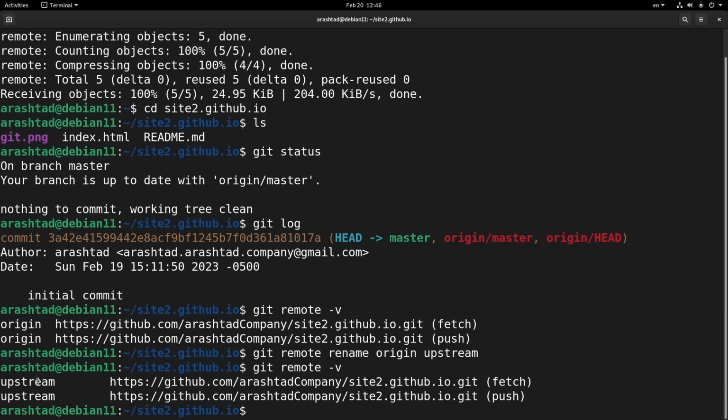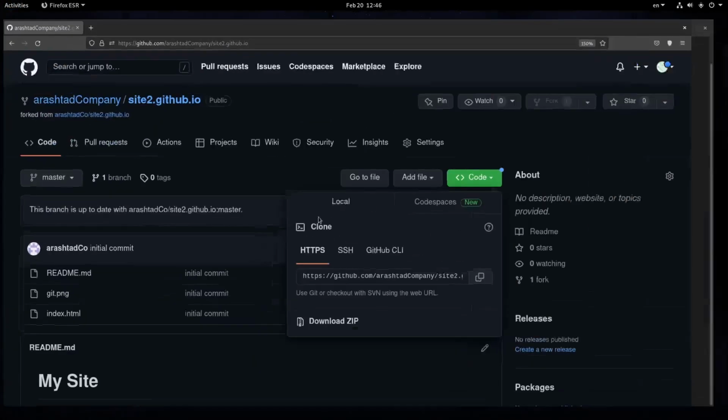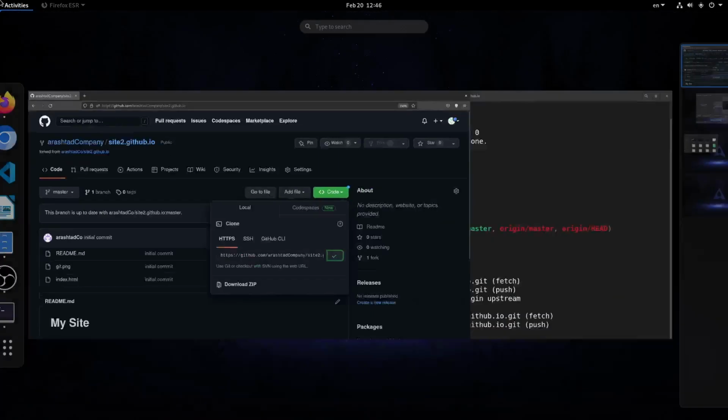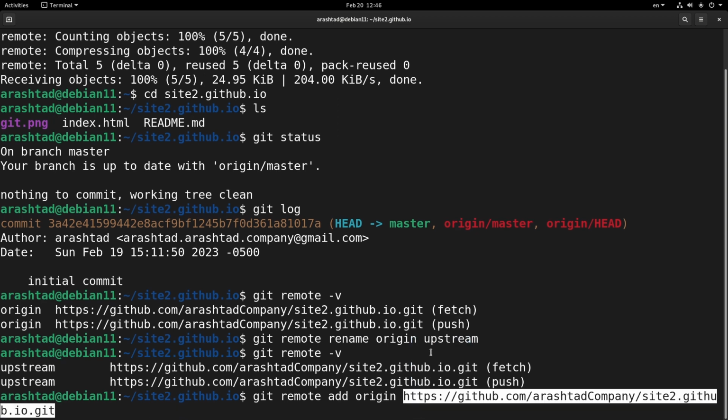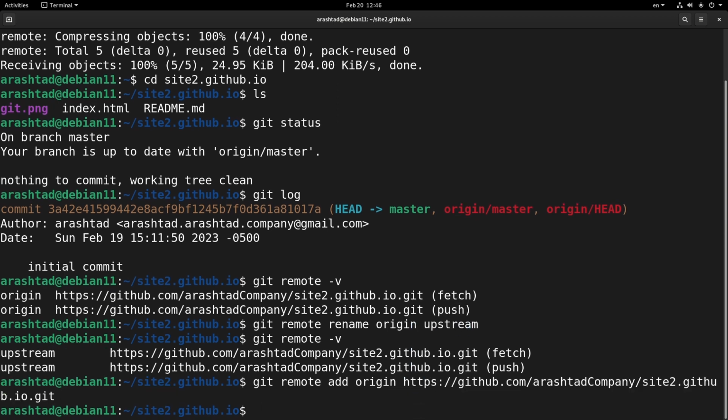Now the next thing we need to do is to copy the link. I think we've got the copy, but let's make sure that we've copied it another time. So now we can run git remote add origin, and then paste in the address of the repository, and then run git remote -v.